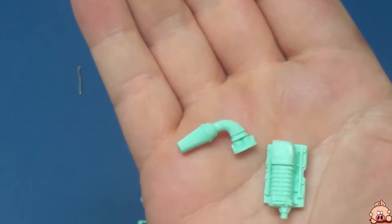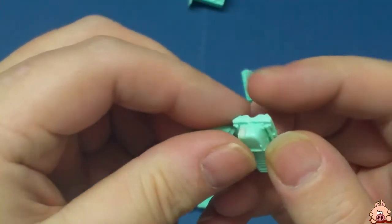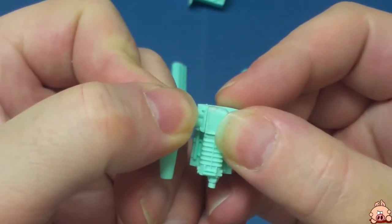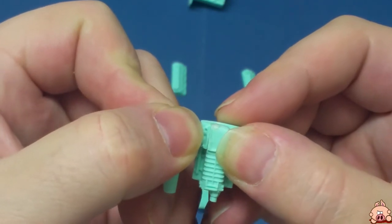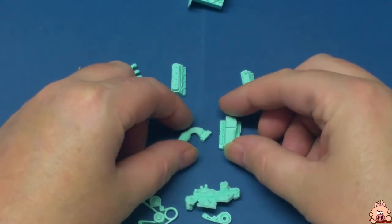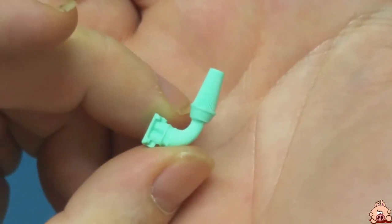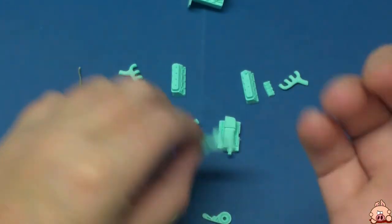the air filter with the intake tube. And that just simply connects here as such. And once again, you can see that fitment is nice and tight. And I didn't do anything with that. It actually came right out of the parts bag like that. So it should be very easy to put together. Highly detailed. As you can see, the fins on the filter. And of course, where the tube attaches to the blower itself.